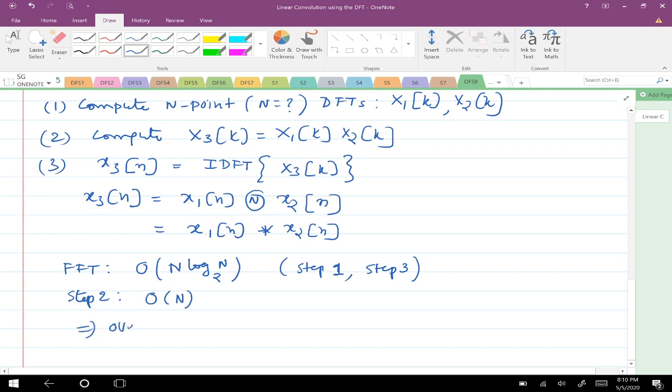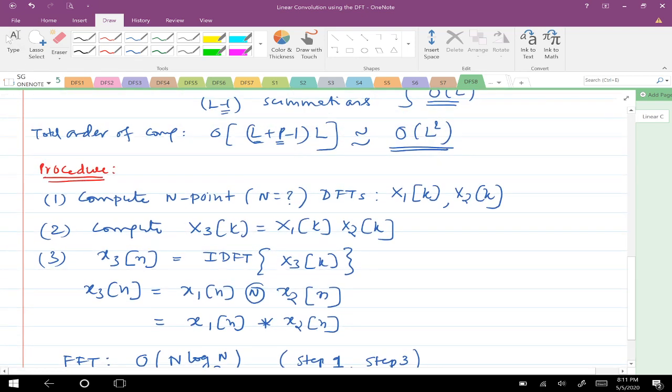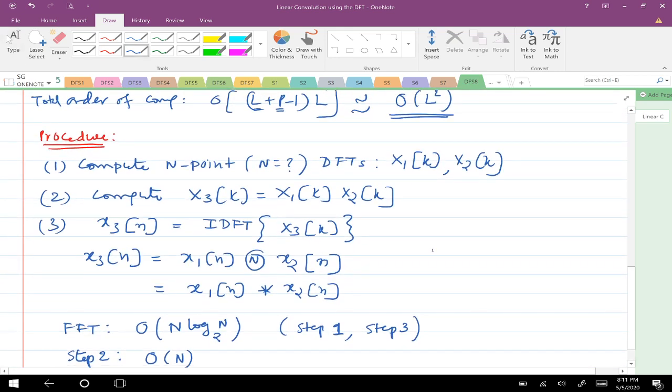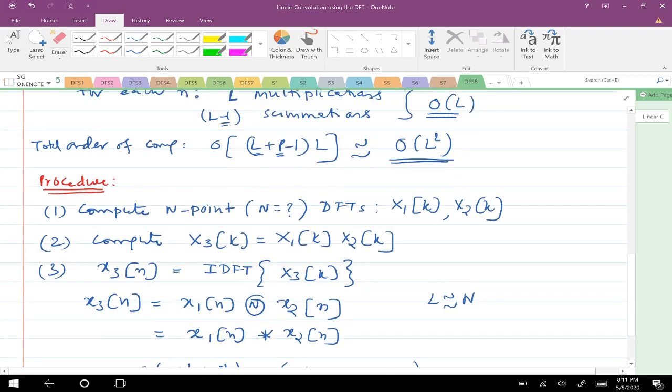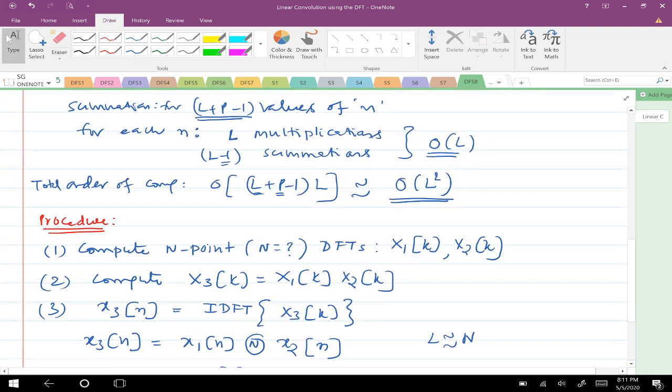That implies the overall computational complexity here, where you just retain the maximum one, is order of n log n to the base 2. Again, if you are not earlier familiar with computing these computational complexities, don't worry about the minor details here. We'll come back to that while we are dealing with FFT, and we will do it in a bit more detail. All I would like you to understand is, assume that this L is similar to n. Then look at here, the first conventional straightforward approach.